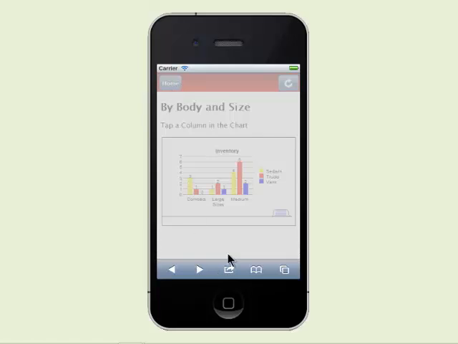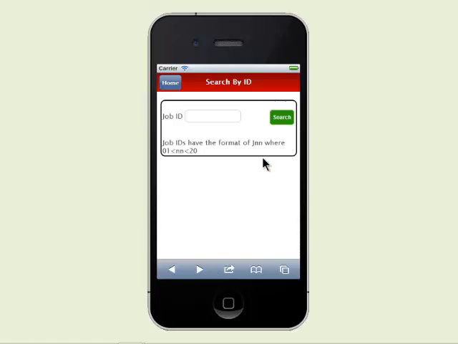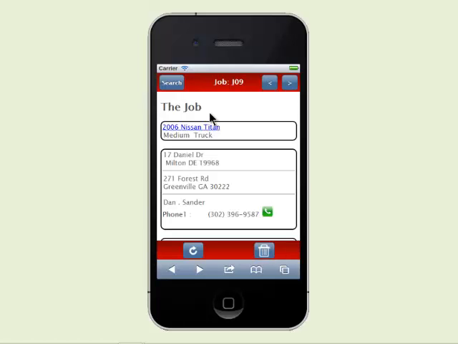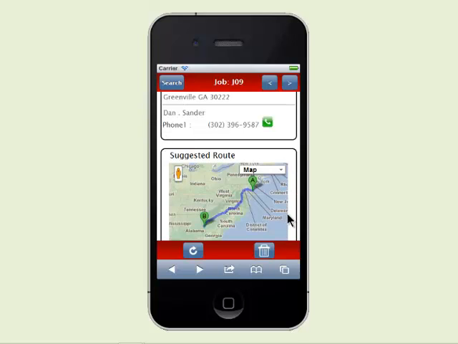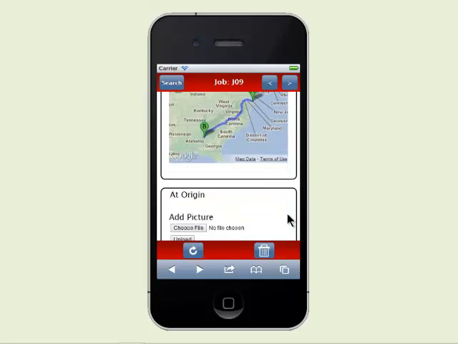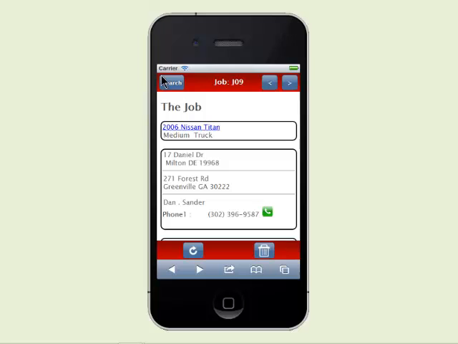We can go into it by job ID. This is exactly the same detail. You hear me using my keyboard with this simulator, but if you were using your smartphone, you'd be using your fingertips. It's all smart. It's finger enabled. And remember too that we'll be providing the URL for this, and you can look at it yourself on your own smartphone. Same detail as before.